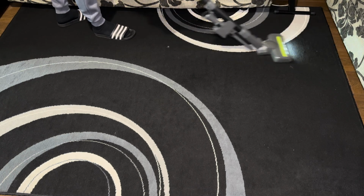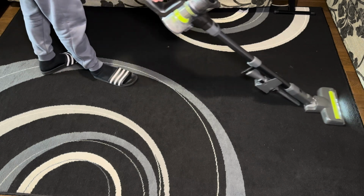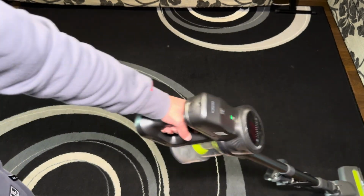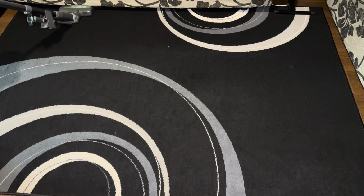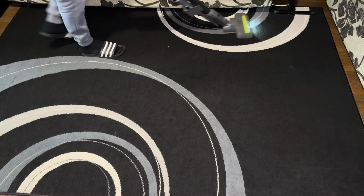What I would say is this is probably either on par or just slightly better than the Greenworks vacuum that I've had previously. That one I only use in the cinema room. This one will just be used everywhere else in the house. There's never really that much dust around this rug, but it's normally just crumbs and little bits of dust and debris that can fall on it just from day-to-day sort of usage.